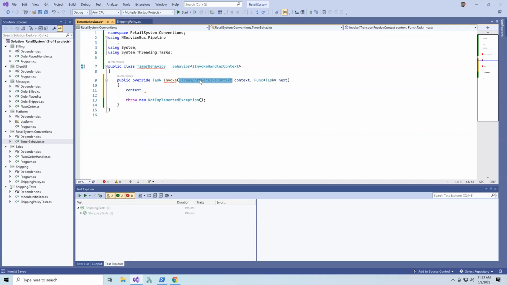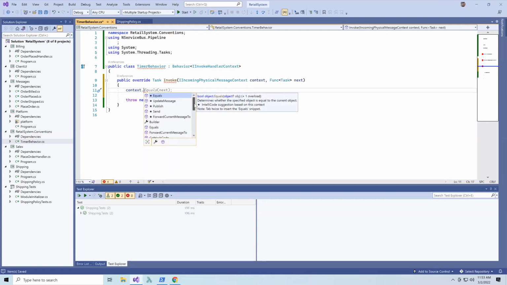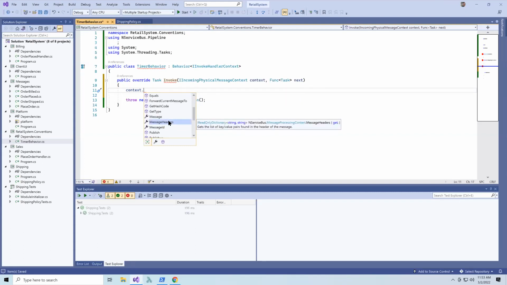But then if we step up, the next part is the IIncomingPhysicalMessageContext. This is when the incoming message is basically an amount of bytes represented somehow, either as a string or a memory or whatever. In this case, now we've actually parsed our message headers, so I believe we have message headers available. So this is a great place to do things that require the byte stream and the message headers, like dealing with encryption or message signing, or even converting the bytes on the wire into a different format, compression, whatever you want to do in there.